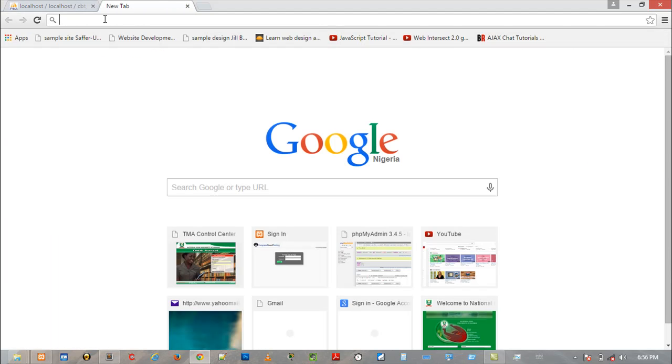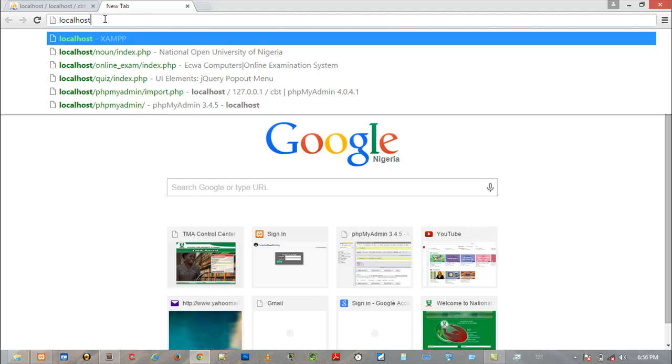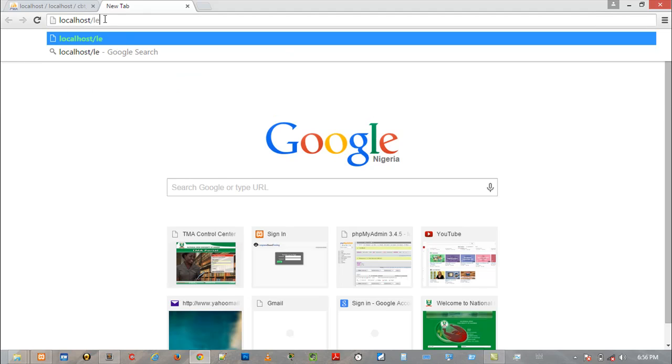Okay, let's see, localhost forward slash, what folder, cbt lessons forward slash cbt forward slash includes forward slash connect dot php.